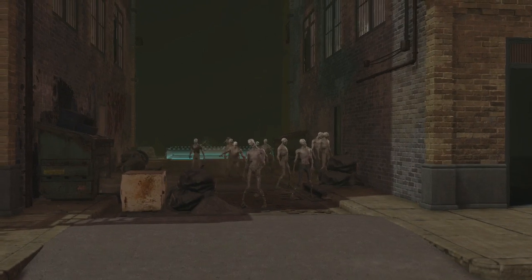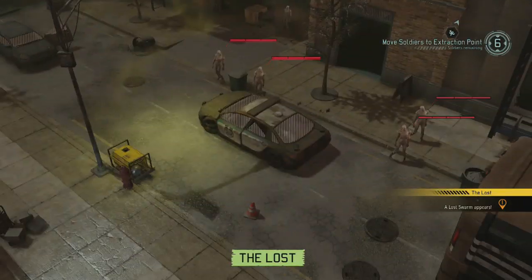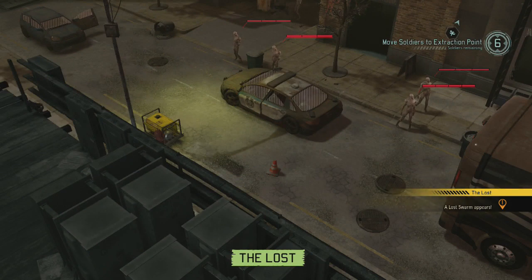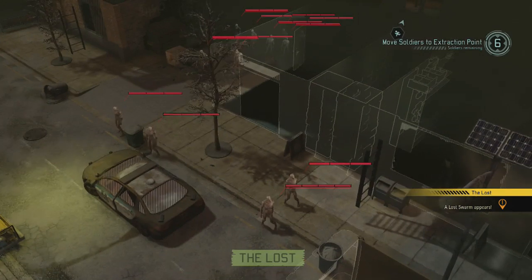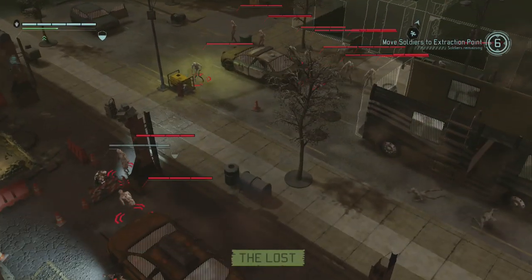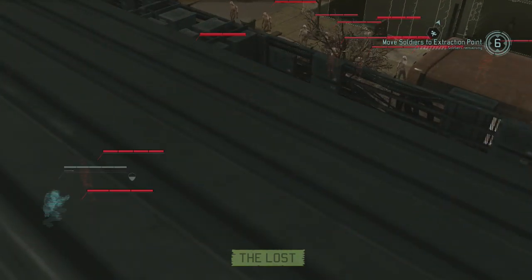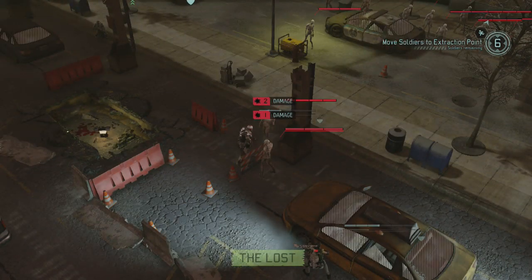So now we have a lot of Lost, so we're gonna have to deal with them on this turn. I don't think my sniper is in a good enough position to actually shoot them, except for the ones that charge now. Might be good enough, I guess. So he's gonna take two hits, which does 3 damage.